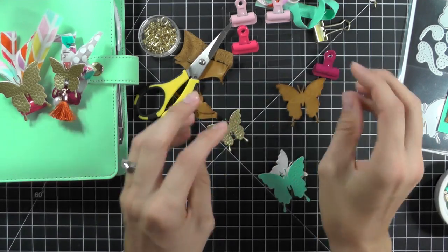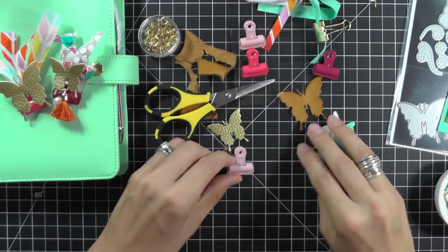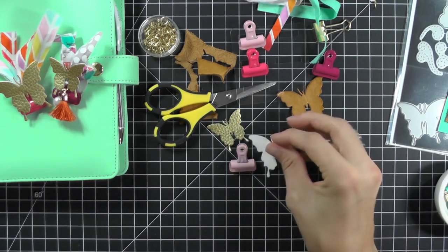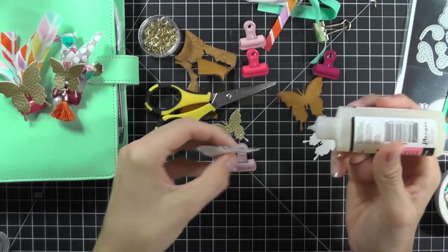Next, we're going to add a bit of adhesive to the back of it. And I think I'm going to use this pink one. So we're going to pick one of our butterflies, and we're going to add a bit of adhesive to the back of it and then attach it to our clip.